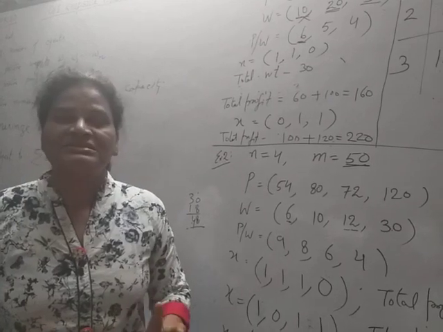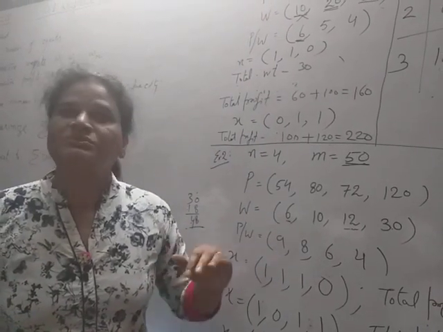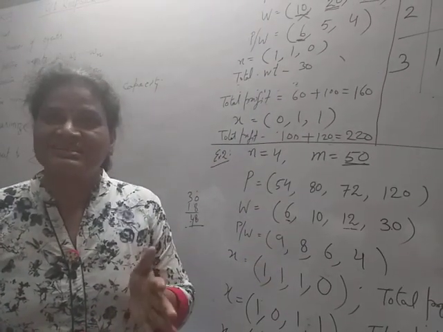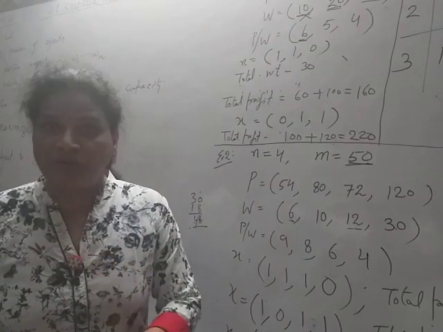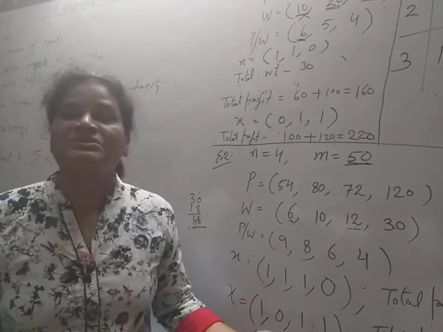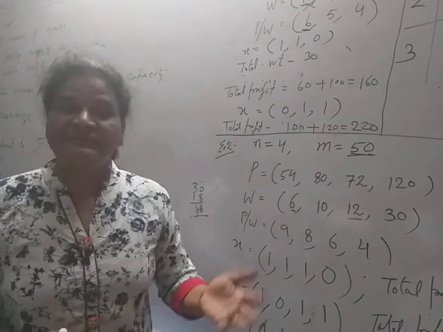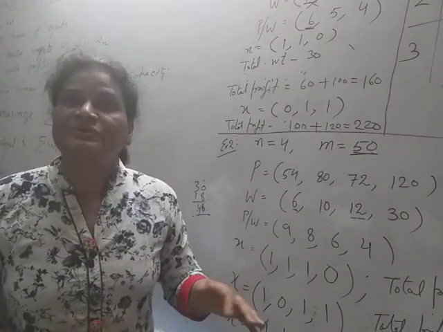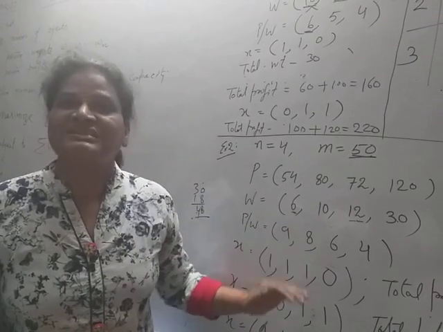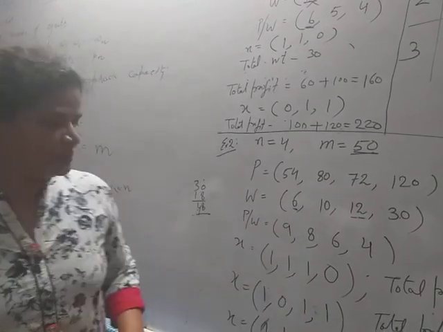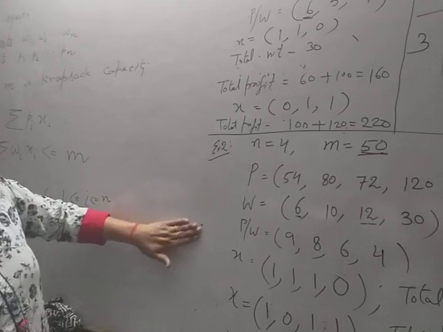In your course there is a backtracking algorithm to solve this problem. Next we study the branch and bound method to solve the same 0-1 knapsack problem, because the complexity is exponential here, and dynamic programming is also used to solve the same problem. Okay, so there are two examples.